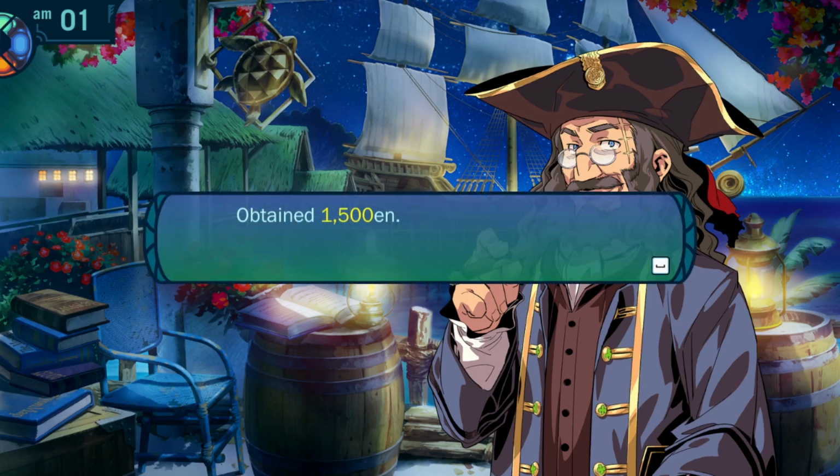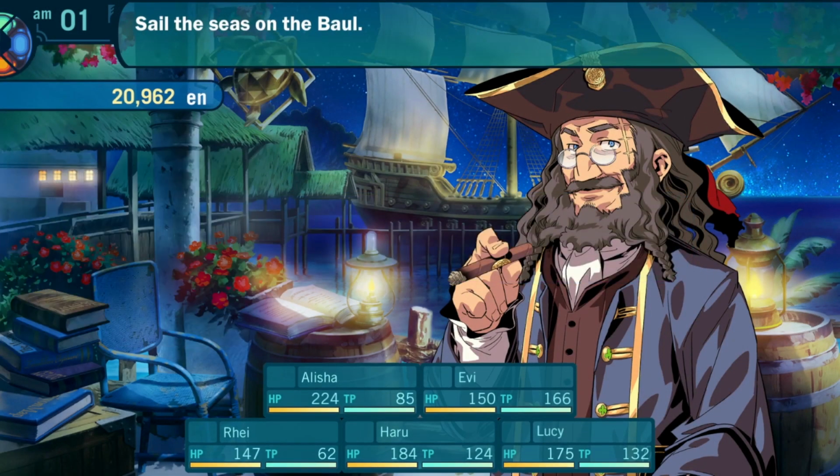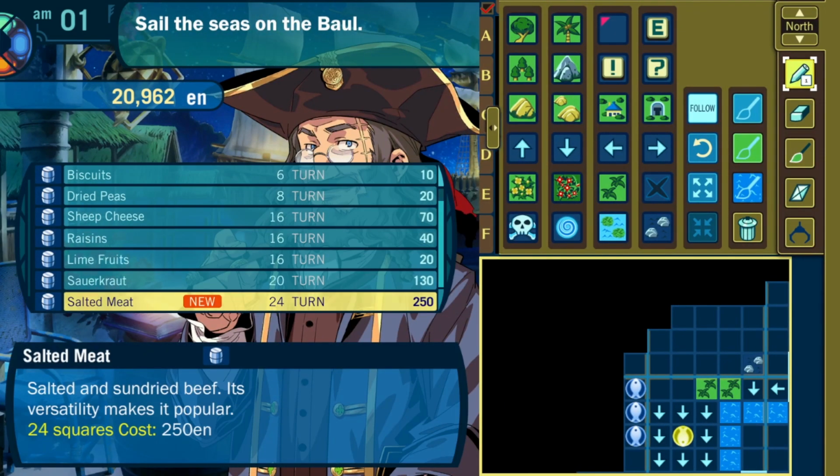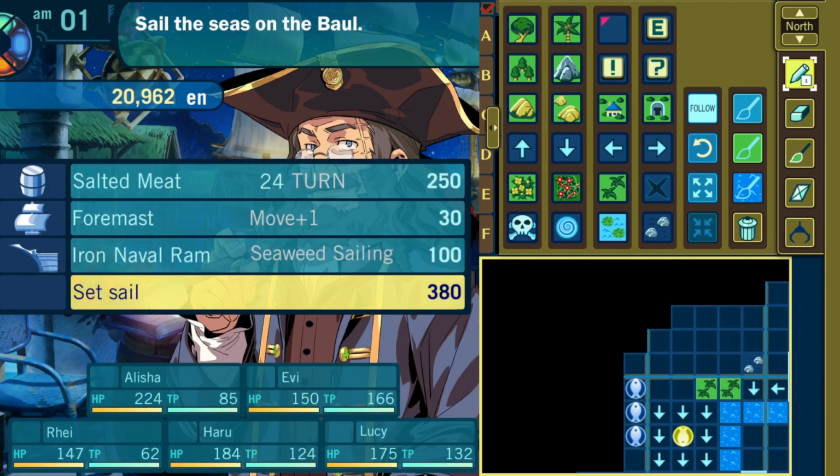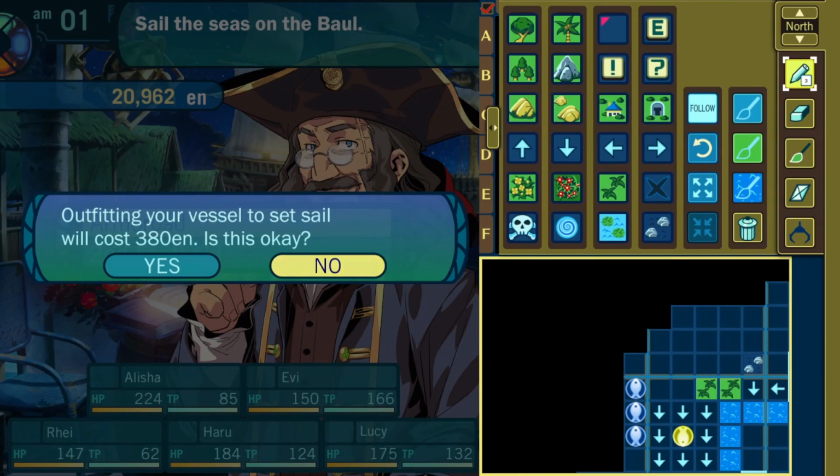Salted meat. Huh, lot of N again. Great. Is that a better food item than the one I had? Oh yes, it is. 4 extra turns. Oh, that's just great. That's going to allow us to explore even more, right?